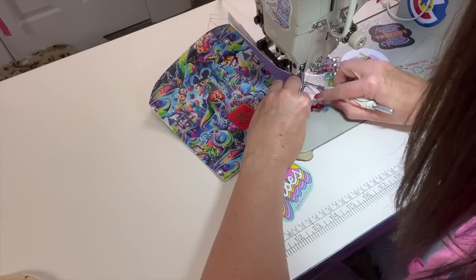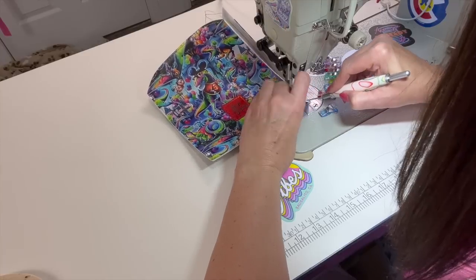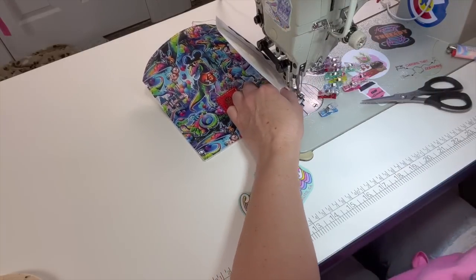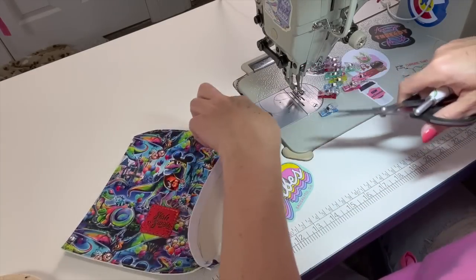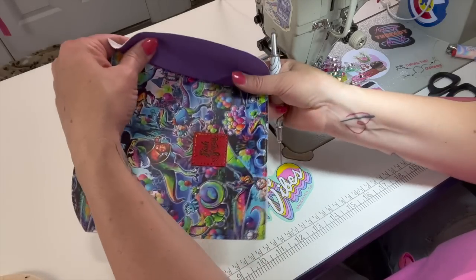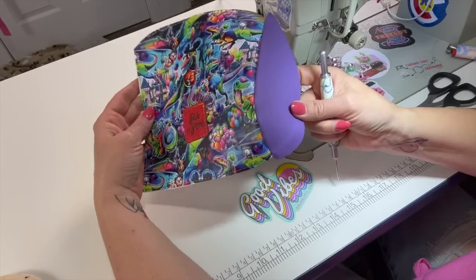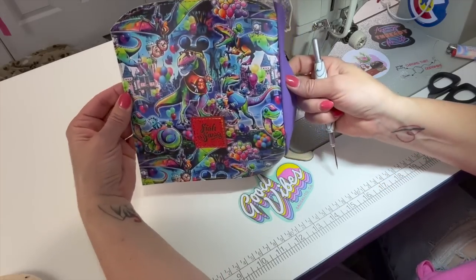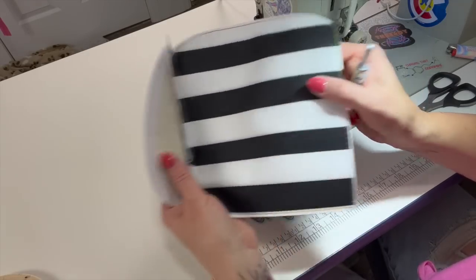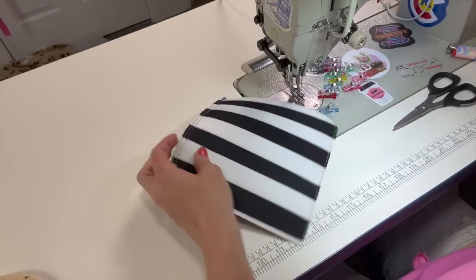Definitely helps to have some kind of tool to keep everything in place. All right, so there is. As you can see, because you did it on that curve, when you turn it out, it's going to pop out like that. And that's what gives it that dimension on that front panel. Kind of cool. All right, so now we want to piece the other one to the back of this lining.